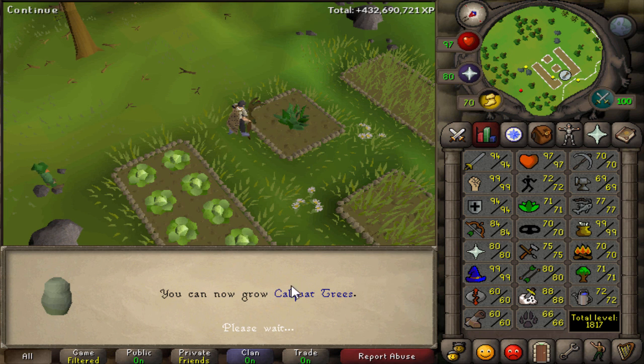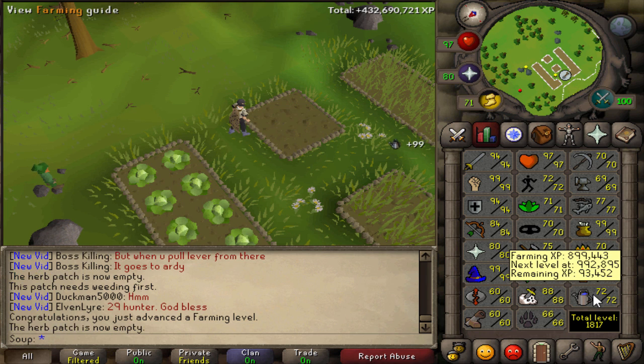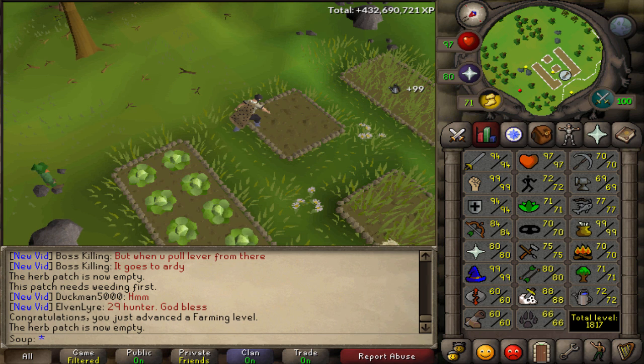And we're finishing off this episode with 72 farming. So, guys, this was a very good episode, levels-wise. We started off with 1785 total at the beginning of this episode, and we finished off with 1817 total level, which means we gained 32 levels this episode. Only one of those being combat, which is, I don't know, pretty huge, I guess. I gained 31 non-combat skill levels this episode, which was, oh my god. By next episode, it should be a few more combat levels.